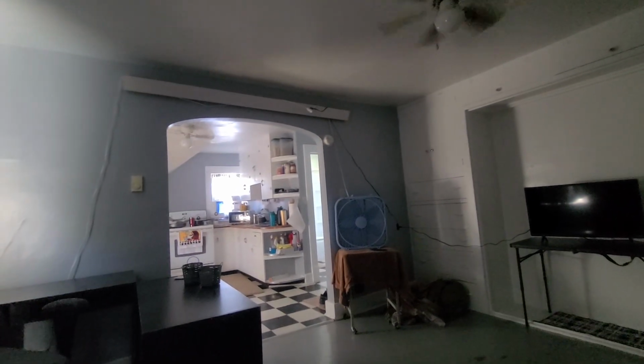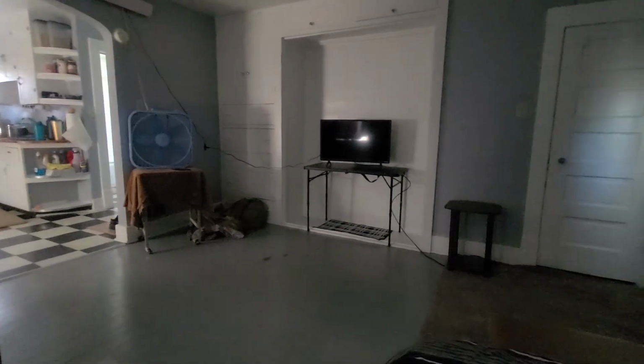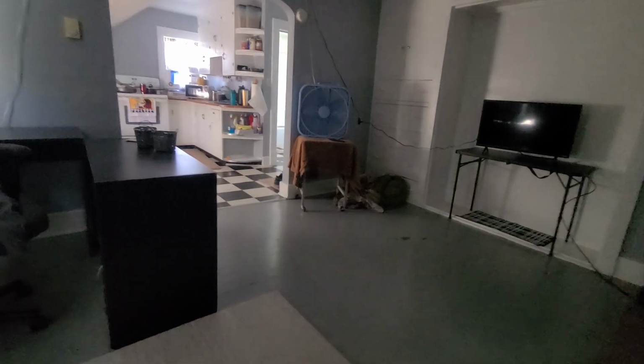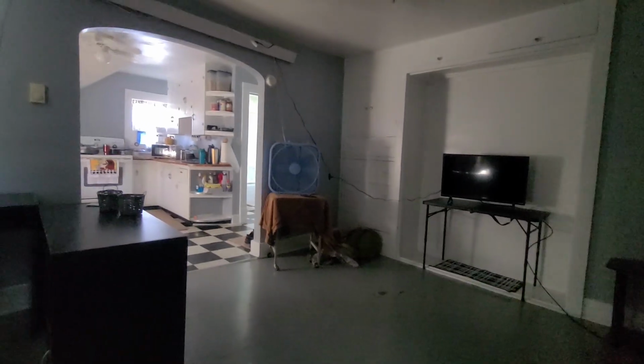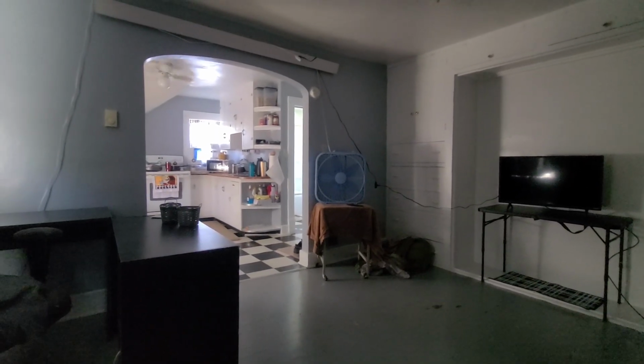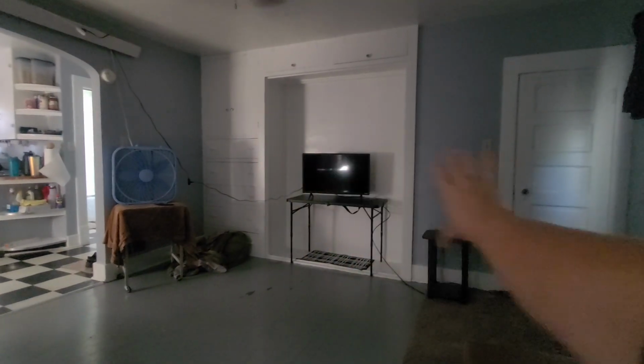But for now, I'm running my cords up and over there, so I don't have to trip on them over the cart. But eventually, I'm going to have to set up something for the cord. Probably a power cord running this way back to the TV, so it's out of the way of that archway, because there's no outlet on that side. There's an outlet there and an outlet here by the bed, and that is it for me. My mom has outlets all the way around on hers, because they actually thought that through, but upstairs only has those two. And that might be because of all this being redone.